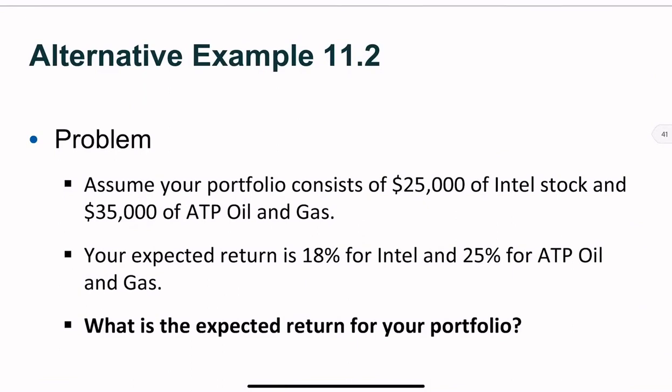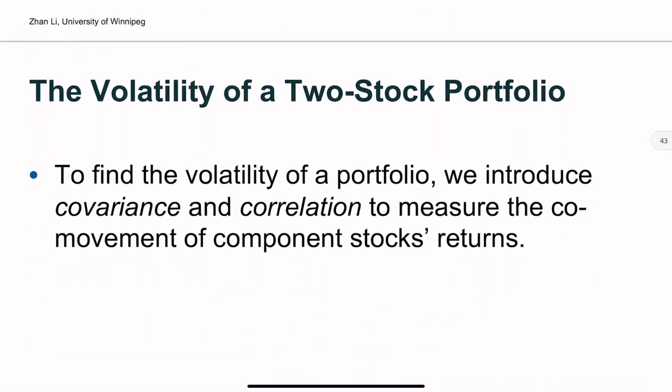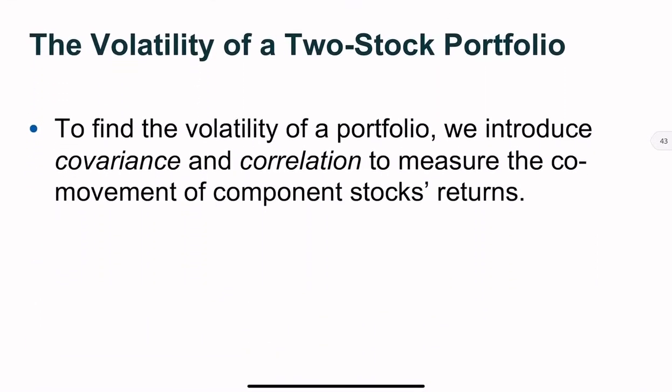Okay, now again, you have this alternative example here. Basically, you have almost exactly the same question. The only difference is you're having different numbers. So you could apply the same methodology using the same approach to get correct answers. Okay, now let's think about the volatility of a two-stock portfolio.